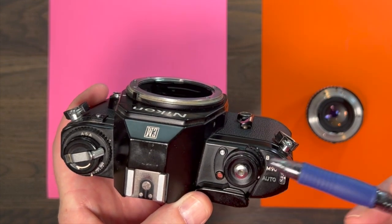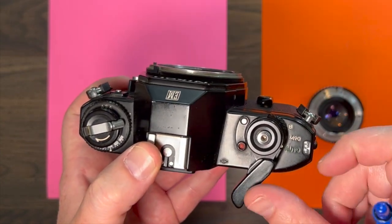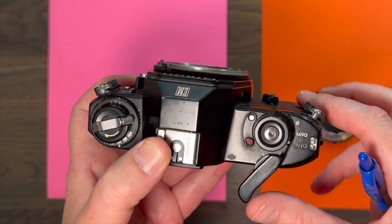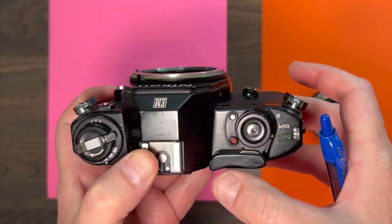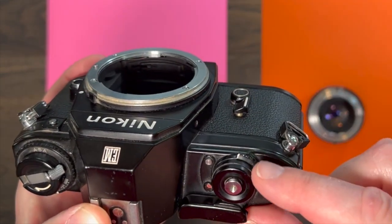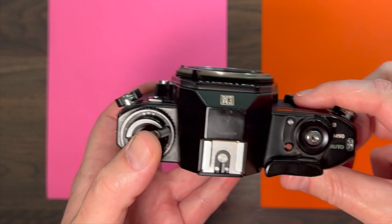This whole area is where we're gonna depress and fire the shutter, cock the shutter there. Camera's ready to fire. When I now press the button, boom, take my picture, cock it again, be ready again for my next picture. That button there, it moves from auto to manual. I just leave it in auto when I begin.